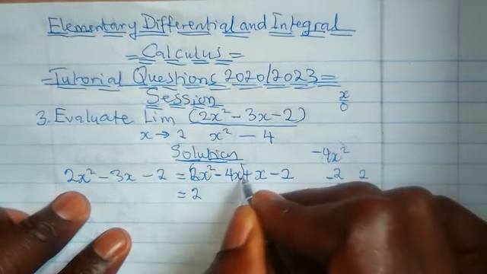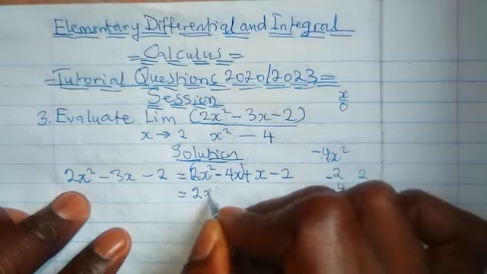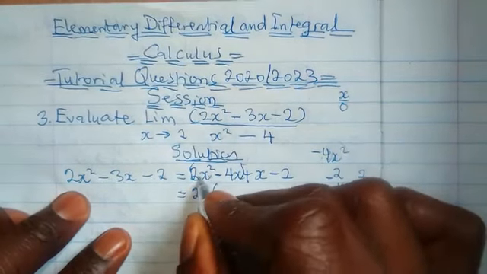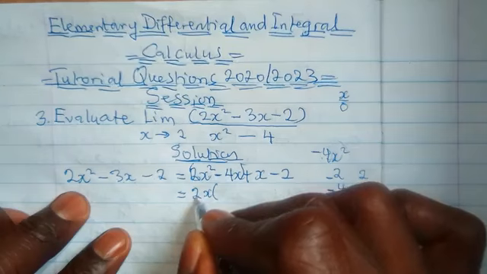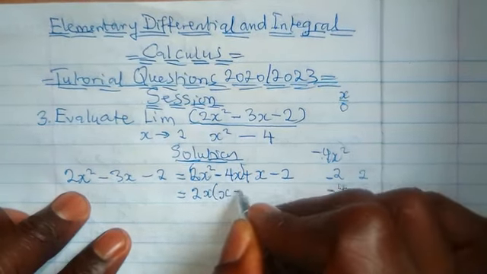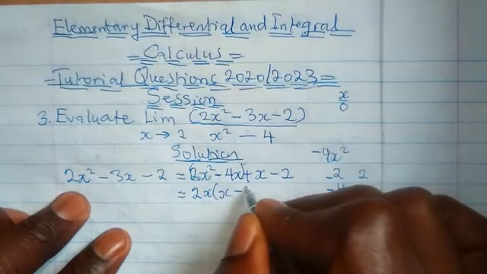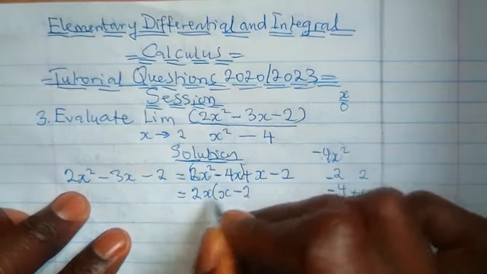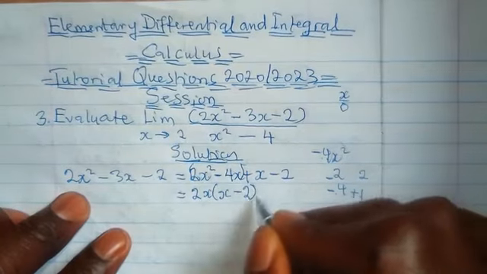x power 2, x power 1. We choose the x power 1. Then we open the bracket. 2 divided by 2 is 1. Then x squared divided by x will give us x. Then minus 2: we cancel 4 to give us 2, and then x will cancel x, we're left with 1. So the 2 will be there.